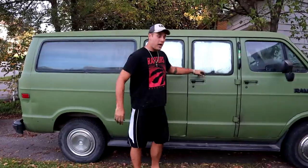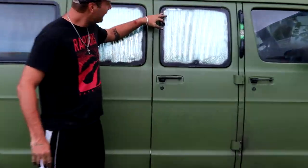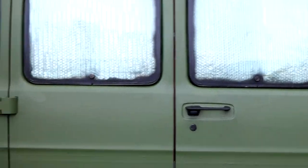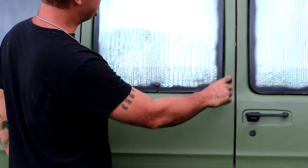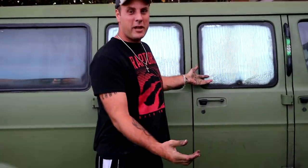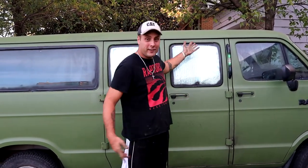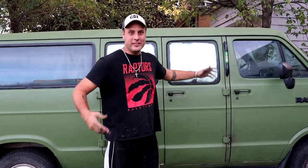Got it done. So one thing you'll notice is that I got a bunch of paint on the windows. I was trying as carefully as I could with the spray paint, but it happened. I'm gonna get some paint thinner and clean that off. It's gotta be cleaned eventually, but whatever. It's not the whole window, so for right now, we'll still drive it.